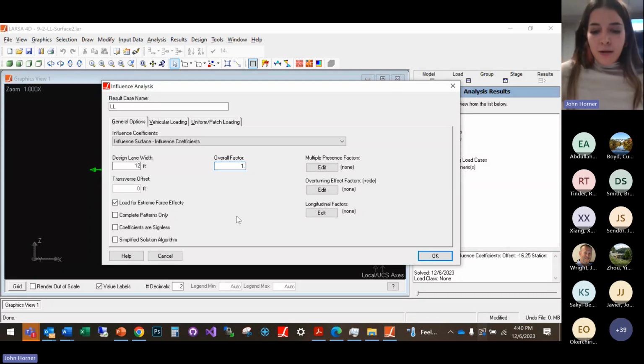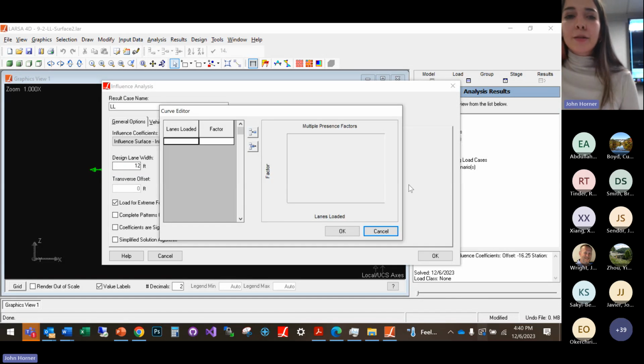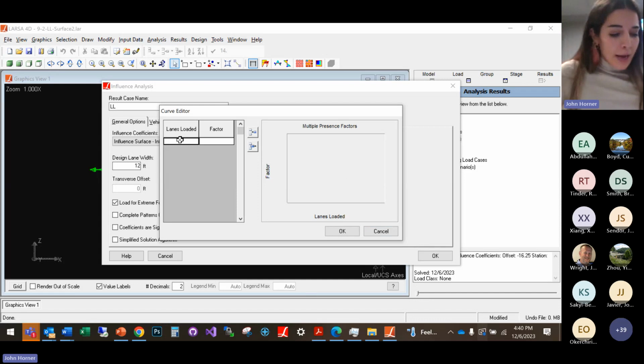Okay, so let's continue with the multiple presence factors. This is also a requirement by AASHTO. If multiple lanes are loaded, the vehicle loading wheel magnitude should be decreased. So we will use this spreadsheet for that.